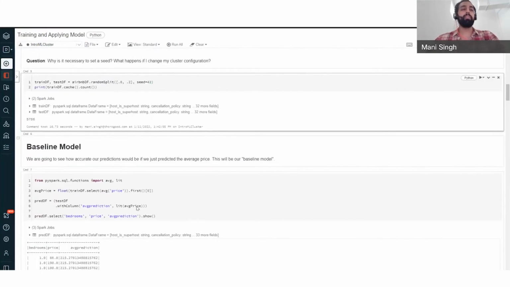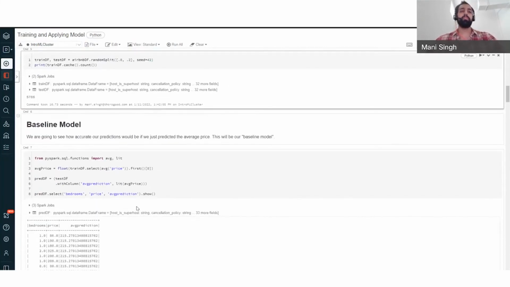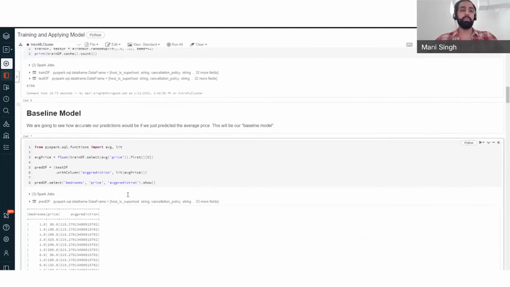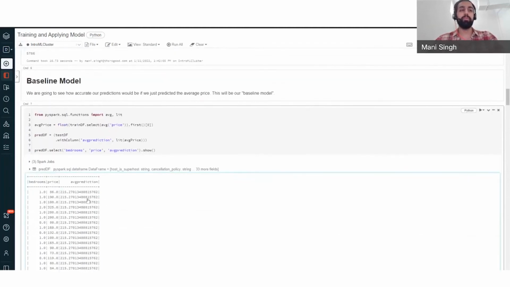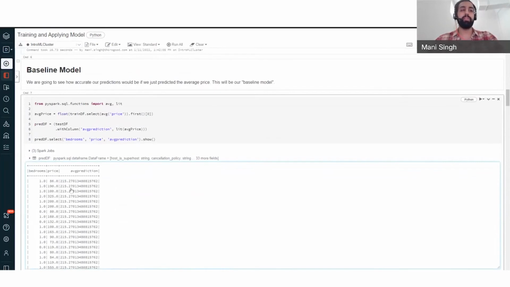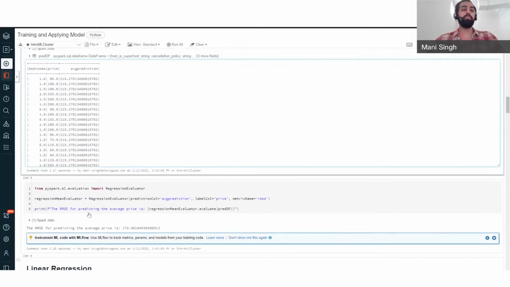After that, we can establish a baseline model. And the idea with the baseline model is just to establish a benchmark for our machine learning model. Basically, we'll start with a simple model and just build up a more complex model from there. In this case, our simple model would just be taking the average price. So you can see here, we'll calculate the average price of all our listings, and we'll just predict that for every single record. You can see it's $215.27. So this is our simple model, just the mean, and we'll predict it for everything. And then the idea would be the machine learning model that we train would need to beat the performance of this model.